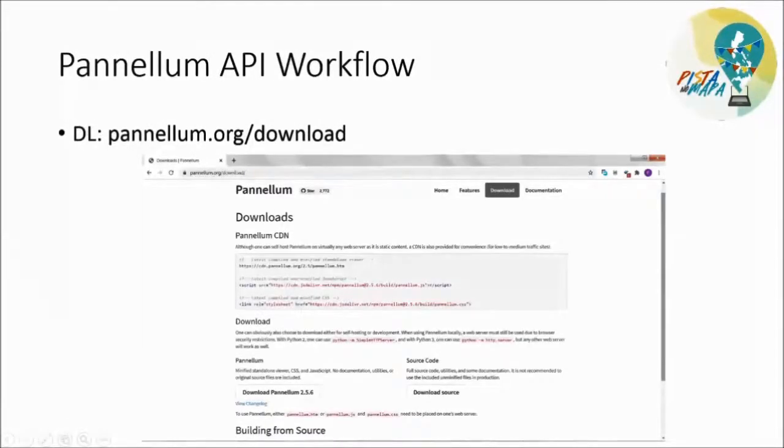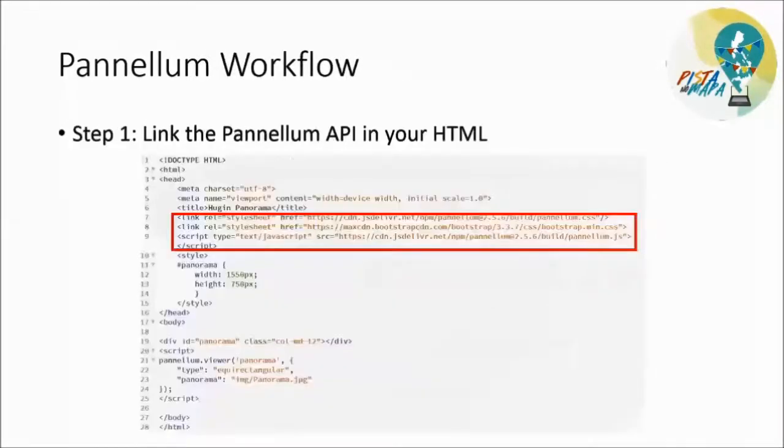We now move on to the next step in our workflow. After stitching our images, we now find a way to render the panoramic view through a viewer. For this, we will use Pannellum API, which can be downloaded from the link shown in the slide. Since the API only works through a web server, we'll need to link the downloaded API in our HTML, as can be seen in the red box. For the code, you can use the tutorial in Pannellum's website to just copy the link for the downloaded files or for the CDN link.